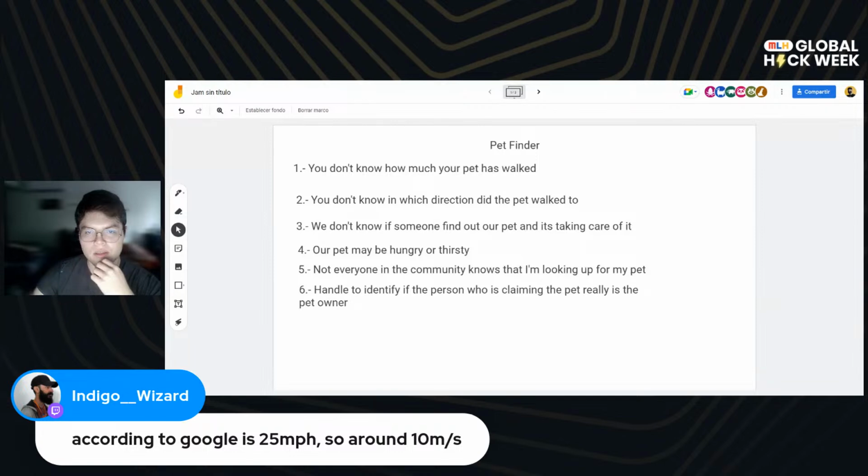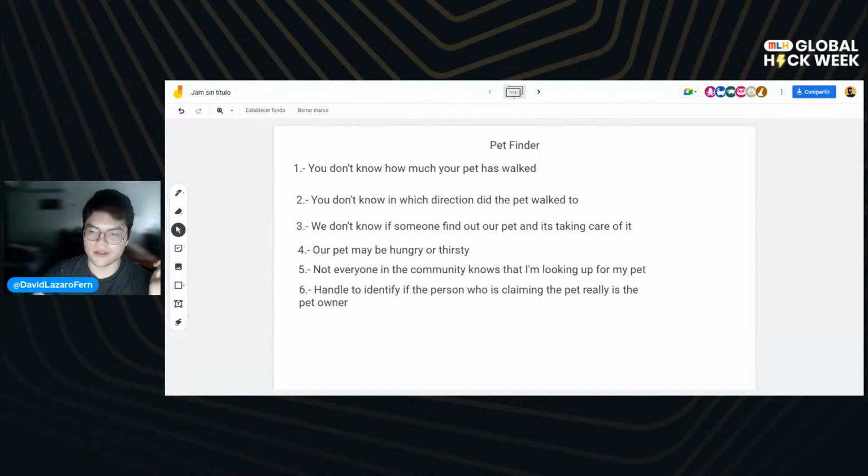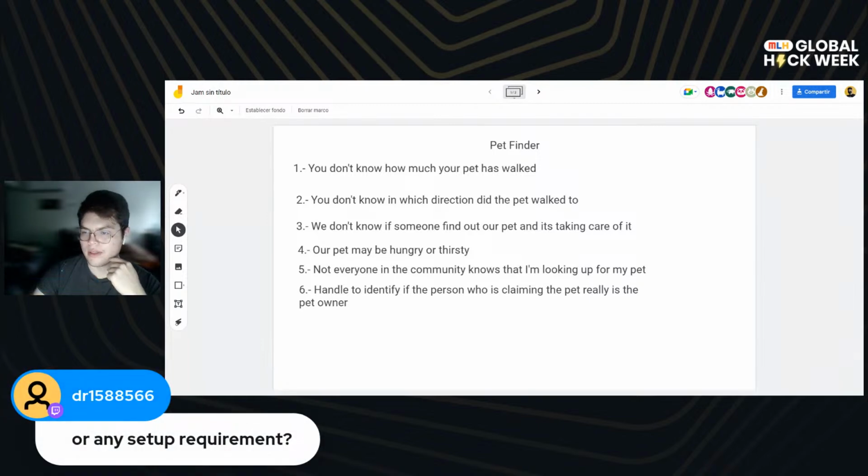So, now that we have done this, I think the next step will be trying to do this in Figma. And I think I saw a question about whether there is any kind of setup or requirement. The answer is no, you don't need anything. First, we're brainstorming all the ideas that we have, and in the end we're going to fill out this application.